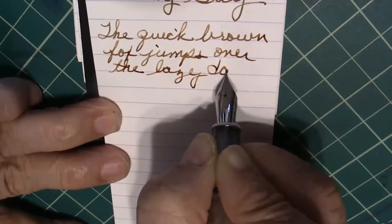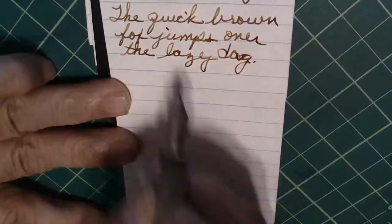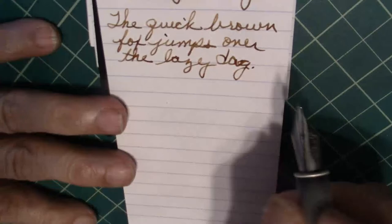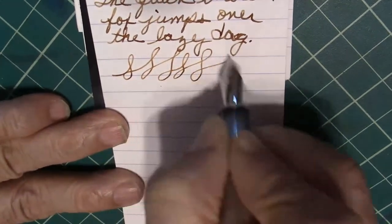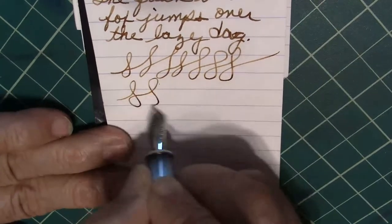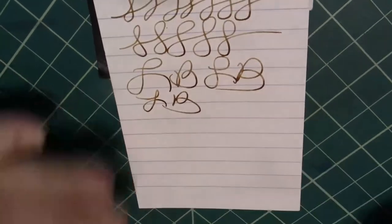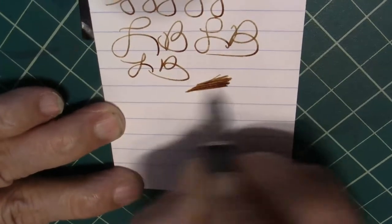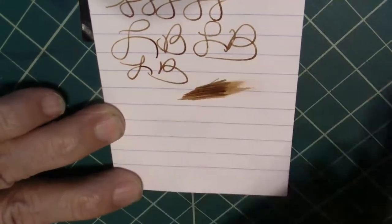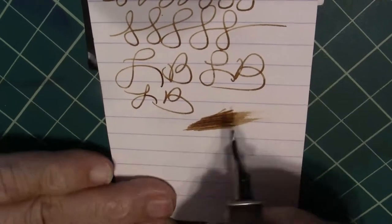That is really a nice writer, and really I love the ink. Nice color brown, good shade. Fast writing. And it's got good ink flow. Put down the ink, and it's got a fairly wet nib, not overly wet, but decent. I do like it.